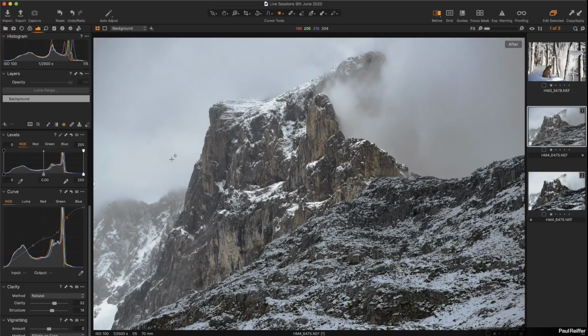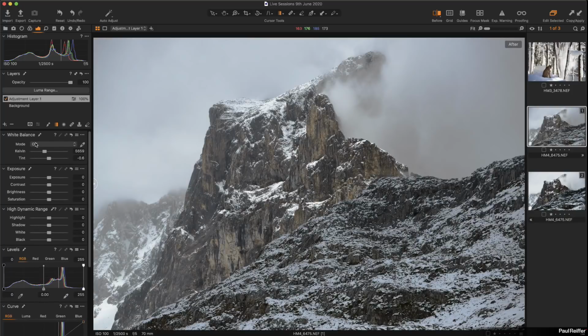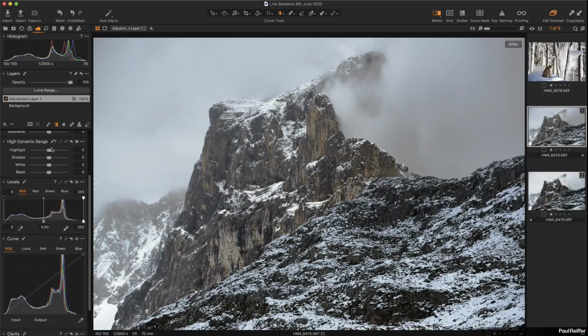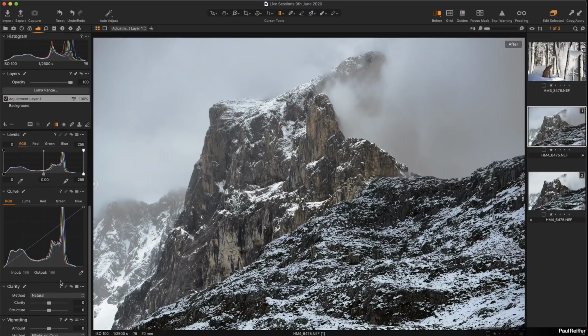Okay. With that, we could play with contrast. We can bring in another gradient mask along the bottom here. With that gradient mask, we could probably increase our contrast a touch just to get even more drama out of it. We could pull back that shadow just a touch there. Let's pull up our clarity a little bit. But other than that, I wouldn't touch it too much more.